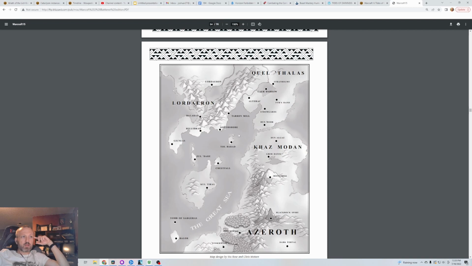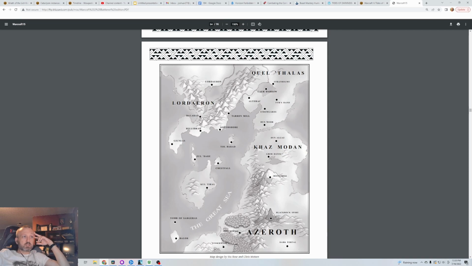These regions are where the battles will come. There will be battles in Tol Barad, Crestfall. Tol Barad, I think, is a PvP zone now. I can't remember which expansion, maybe Cataclysm. Crestfall is one of the final battles in the human campaign. You have Dun Modr, Stromgarde. All of these things are canon, and they still exist pretty much right where they are right now.